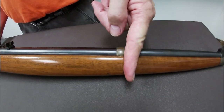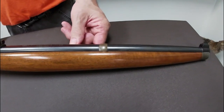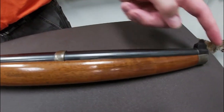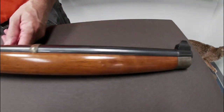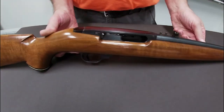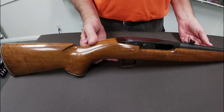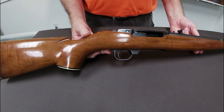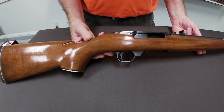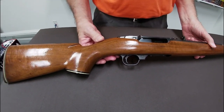The version we have here is called the International version. It is styled with a Mannlicher stock, a full length stock. Very attractive piece. Other than the original Deer Stalker that was made in only 1 year, this one is the most desirable as far as collectors go. There are very few of these made with the Mannlicher full length stock, and it's really a nice piece of walnut also. Very attractive firearm.